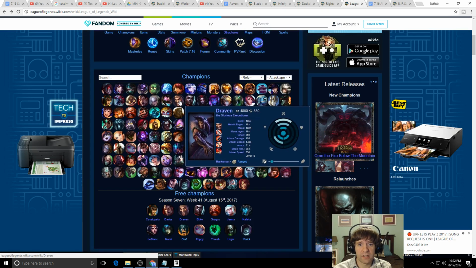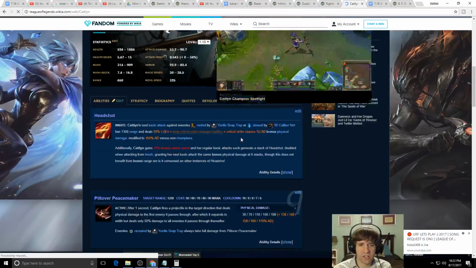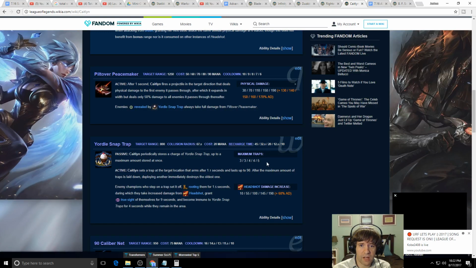So you have to land these headshots. You have to be able to get the headshot. So just auto-attacking and getting them every now and then is not enough. It's all about the trap. So you can have a maximum of 5 traps. And whenever they land on the trap, they get a headshot plus this extra Yordle damage. So up to 190 plus 60% of your AD. All of this can crit.